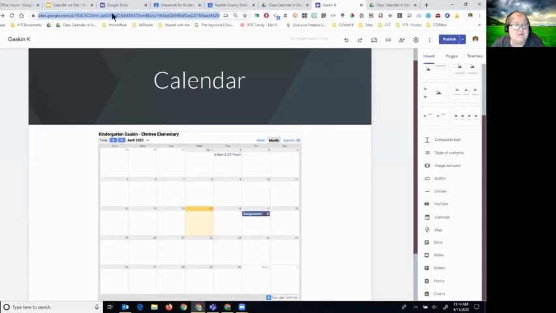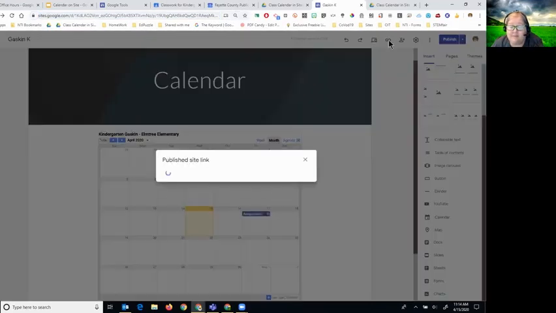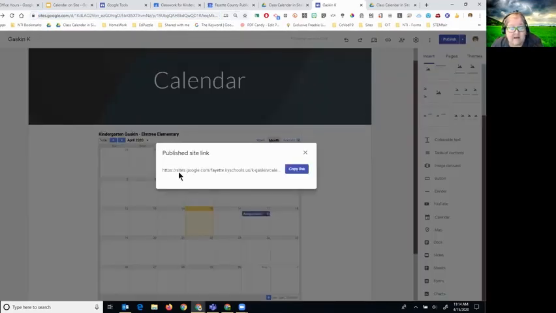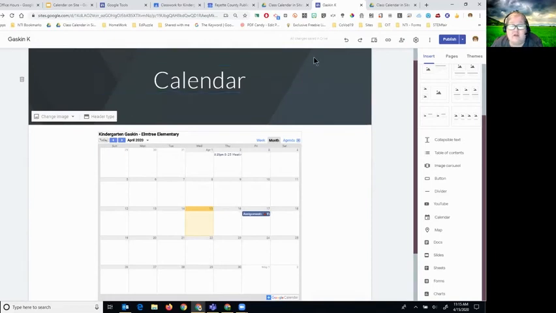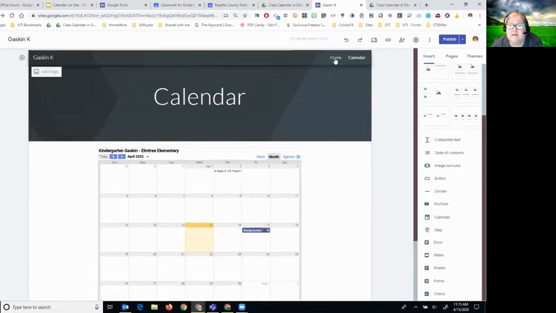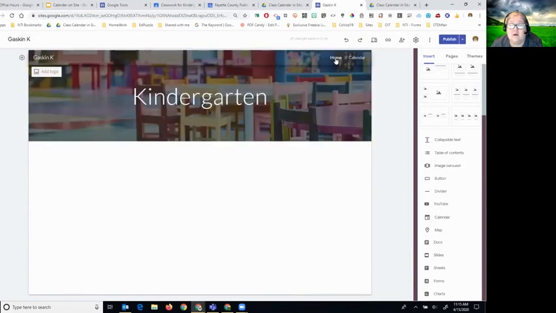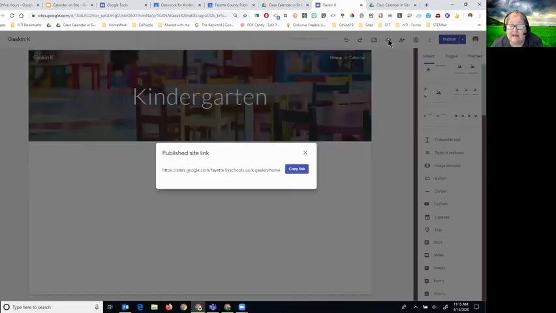Now, this at the top is not your website. This is a Google code for opening up the page for when I'm going to edit. I can click on preview, or this little link says copy published site link. So if I click that, this box opens and there you can see. Well, right now I'm on the calendar page, so that's not the page I would give to the parents. Let me go back to the home page. Scroll up some, can't see it. There we go. I'm going to click on home. And now if I grab that link, there we go. Because if you're going to give them a link to your site, you're going to give them the home link, not just the other one.